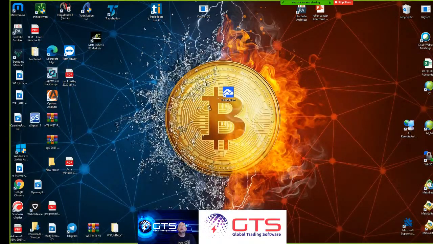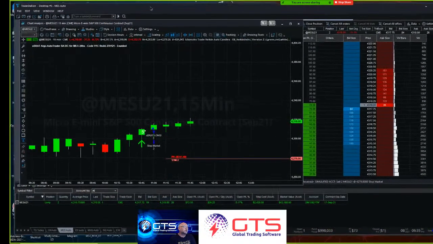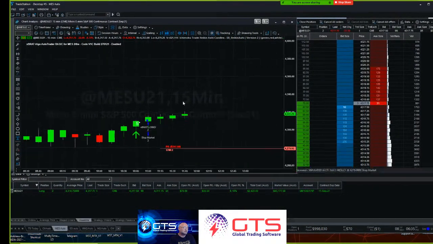Just to show you now, the MES Auto Trade on TradeStation is at $67.50 profit. Okay, so this automatically takes us in. So it's been back tested, it's been optimized, uses the xBratAlgo as an auto trading bot, and it's taken us in this long at this point. This is where the stop loss is at the moment, 4279. It will start to adjust that automatically when the market conditions are right. $70 profit now. Okay, still going.